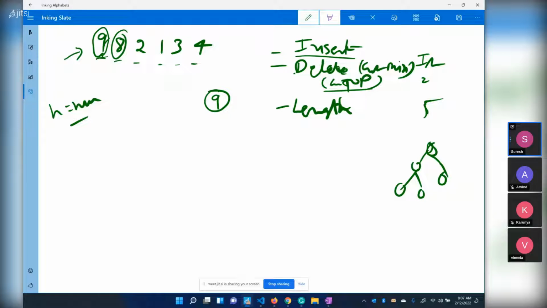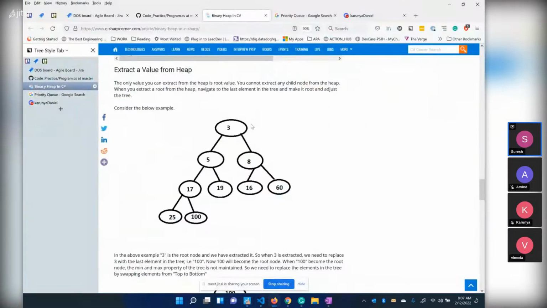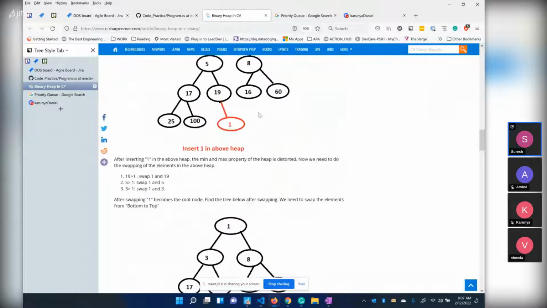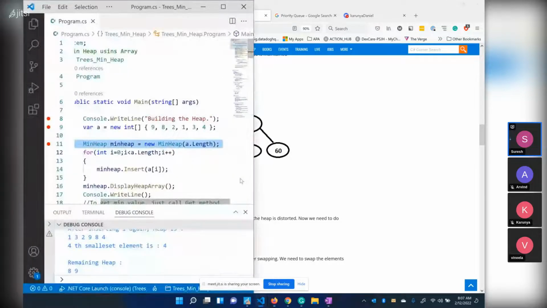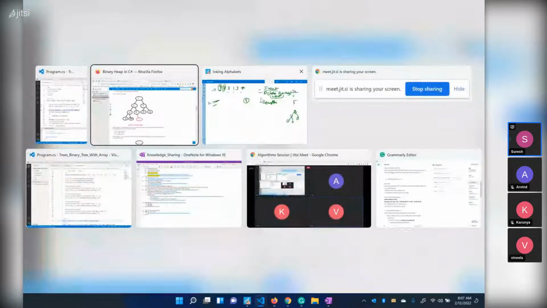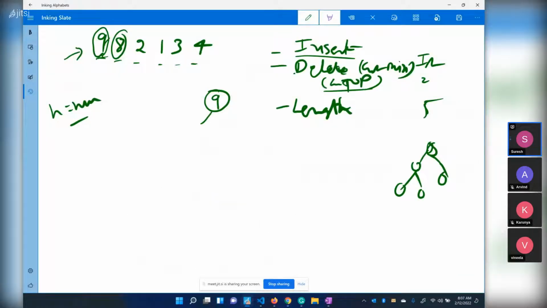Now let's insert 8. Let's go through the same process I explained in the algorithm here. How do you insert? First you insert as the last node, just as a child node of the whole tree. Here the whole tree is just one element so far, so we usually insert as a left node.